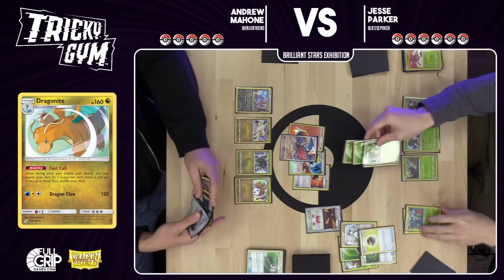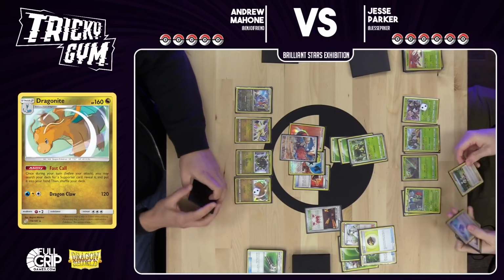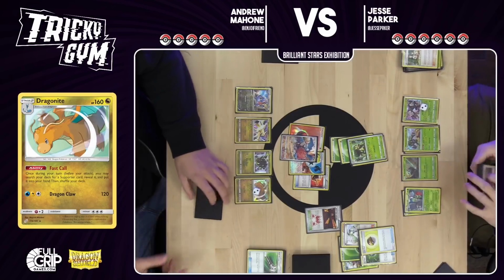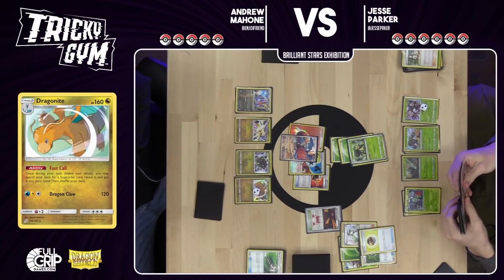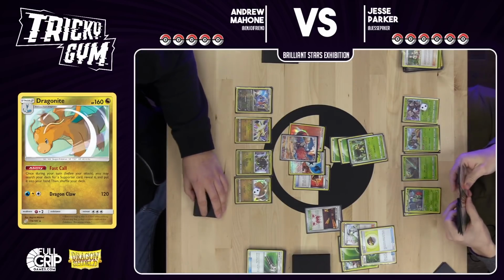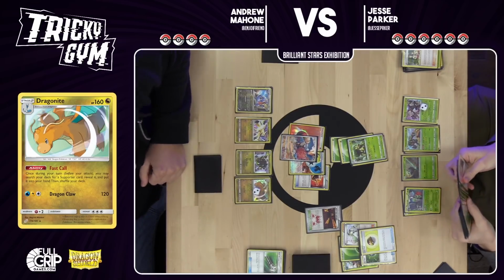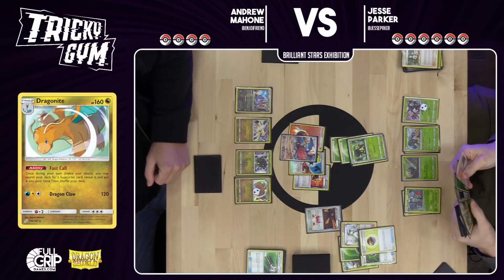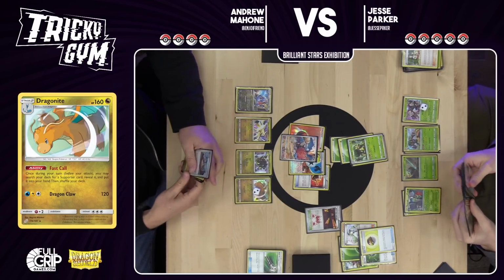All right. So I'm going to promote Grottle. Yep. And I'm also going to play Teammates to go get my field blower. So, yeah, definitely want that. I only have 3 evolution Pokemon, so I'm only going to be doing 150. That's why I was thinking maybe I should have went and got the Trico last turn. But field blower will get the job done.